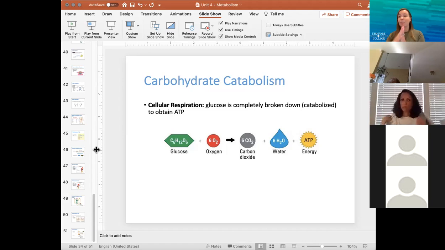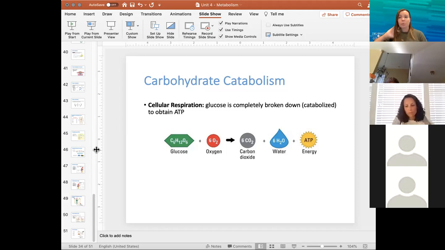Yeah, because sorry, I have mine in one big document and I split yours into two, so you have two separate ones. And yeah, I think you're right. That is the very beginning of the second one. So it should be the very first part of the second study outline that has carbohydrate metabolism at the top. I'm going to go through probably just that first page to cover carbohydrate metabolism, and then I'm going to skip ahead to metabolic states of the body. I want to cover that part too.